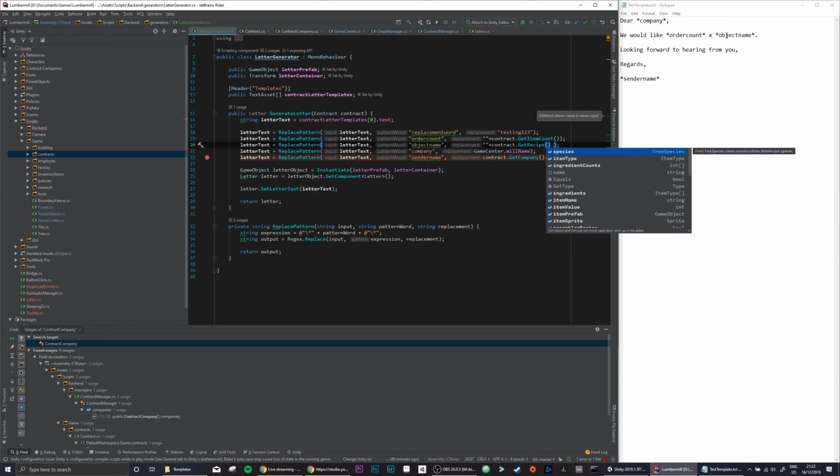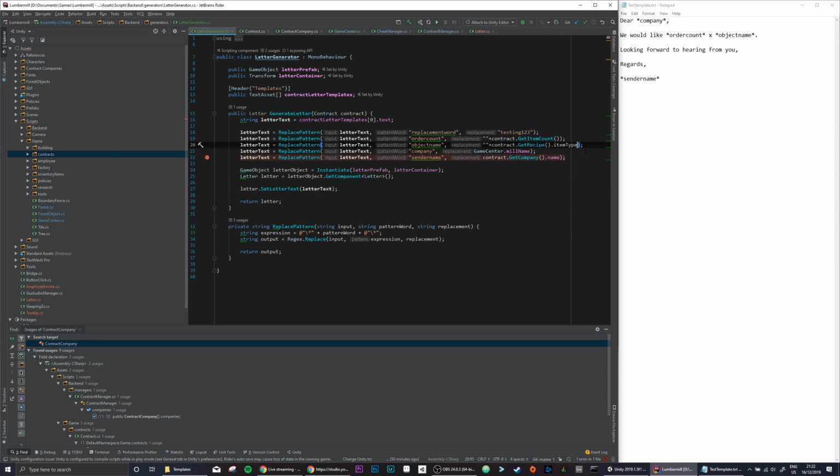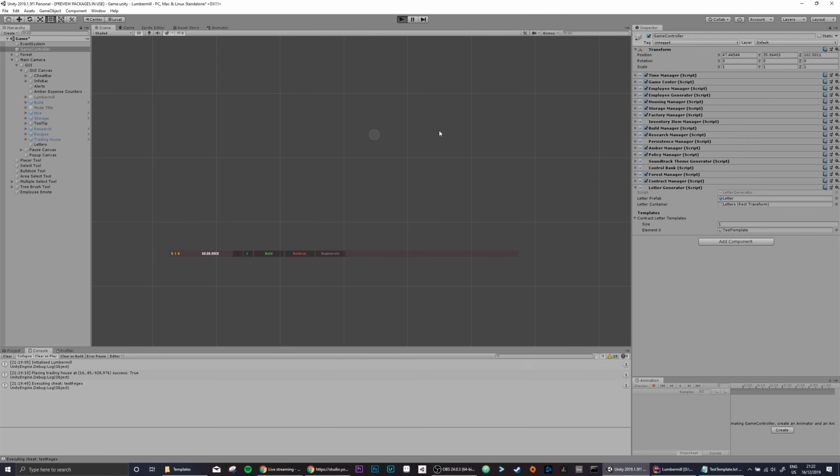Might actually be good to put the species, because then I could say maple logs, pine logs. Yeah, I will do that because that's important information. But for now, we'll just put item type. That should hopefully match everything here and output a letter. So let's see if that works. What are you guys saying in the comments while I wait for it to load?